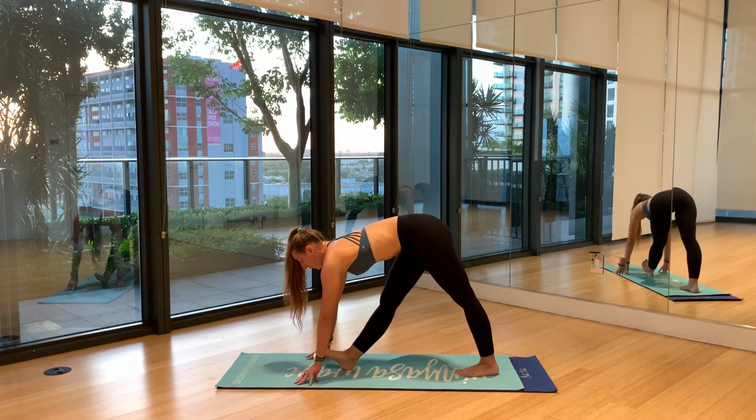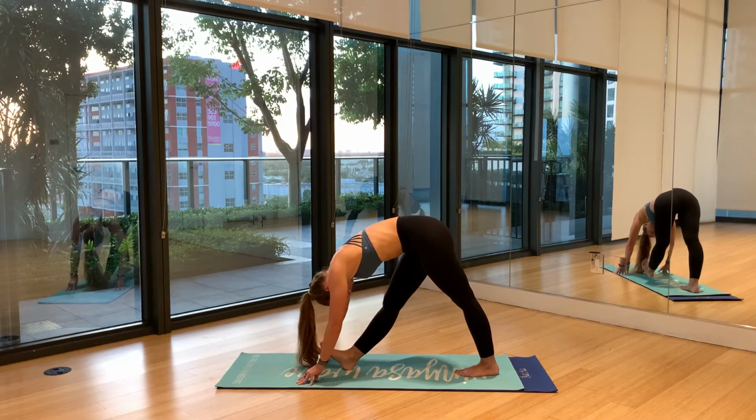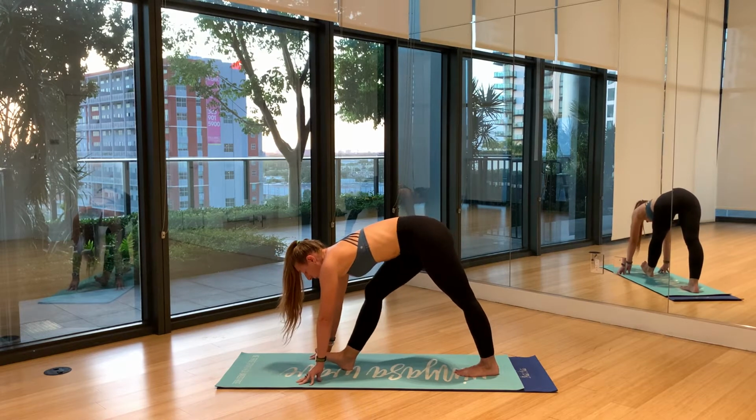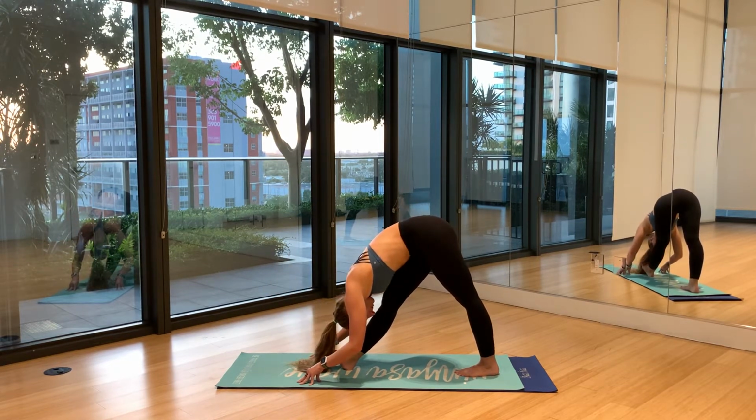But inhale, halfway lift, exhale, fold. Beautiful. Hips are square, and we're only going as deep as we can without bending our knee. Once we've bent our knee, we've gone too far.